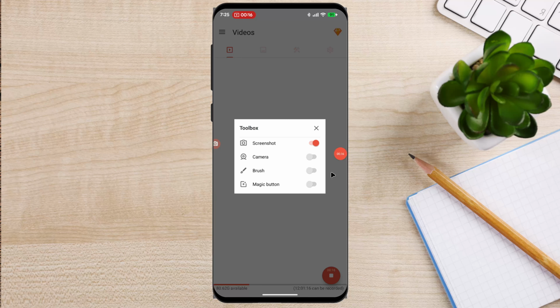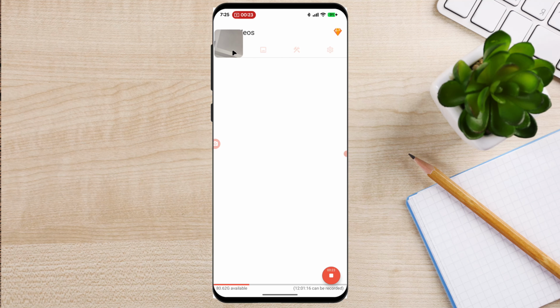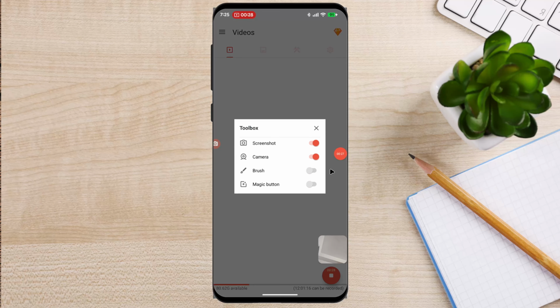Finally, for the gamers and streamers, many of these top apps support live streaming. You can connect your YouTube or Twitch account and stream your screen directly to your channel, complete with your Facecam and audio commentary.